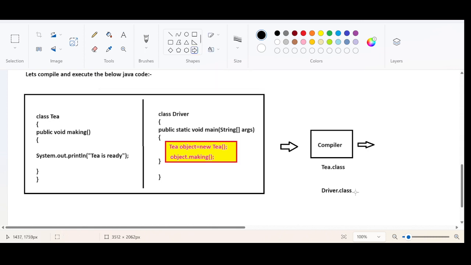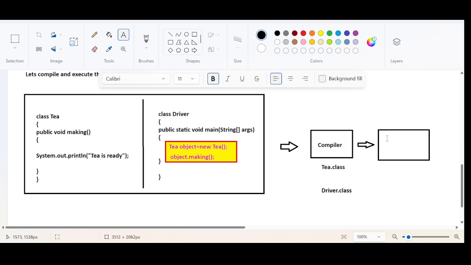Now it's the developer's responsibility, I mean, it's our responsibility to load the .class file. Which .class file are we supposed to load? The main .class file, because the execution flow will start from the main method. So who is taking responsibility now to load the .class file inside the JVM? The developer is taking the responsibility. If the developer loads T.class file, there will be a runtime error, because in the T.class file there is no main method. Right? So it's your responsibility to load the .class file where you have placed the main method.